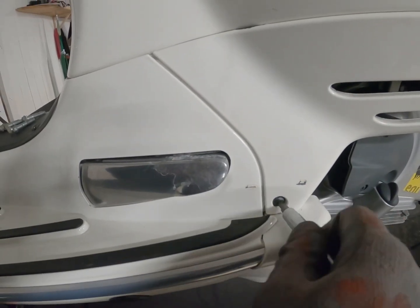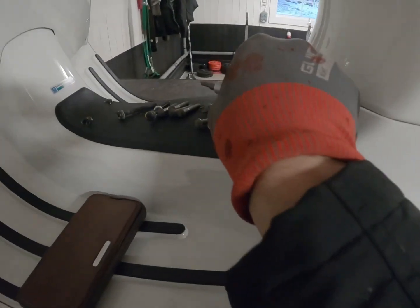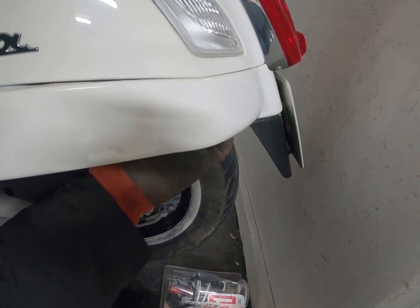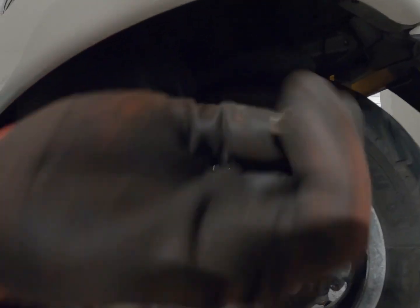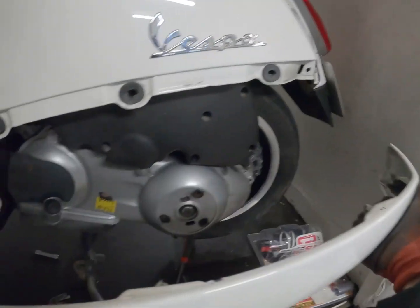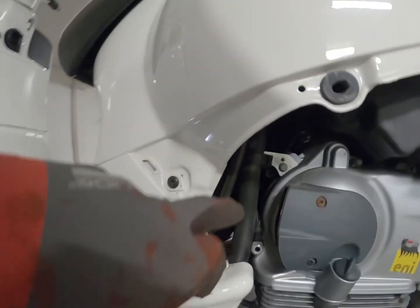I'm going to show here to give me some more space — if I remove this screw here. In the last bend here you have a screw from the inside you need to remove to get this away. So you take a 10mm socket from the inside here to remove a nut. So one screw here and one nut on the inside, and now we have that removed which gives us better access.